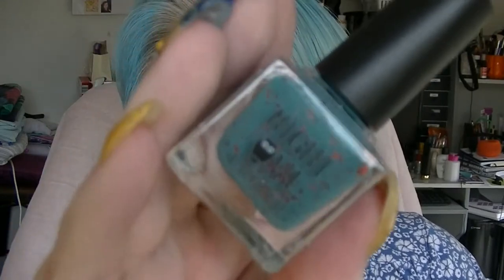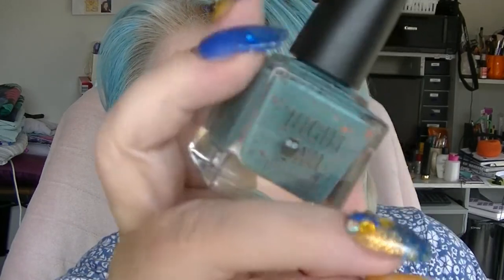Now there's one here that says it was from the March Polish pickup, and I think this was the one she was talking about in her video that she got for herself, but then she saw it and thought it was me. So, oh wow, she sent it to me. No Scars to Your Beautiful from Night Owl Lacquer, and it's teal with red to gold shifting multi-chrome flakies from the look of things. I haven't actually looked on the list, because she sent me some paperwork which probably has the descriptions of the nail polishes, but I didn't look at that.